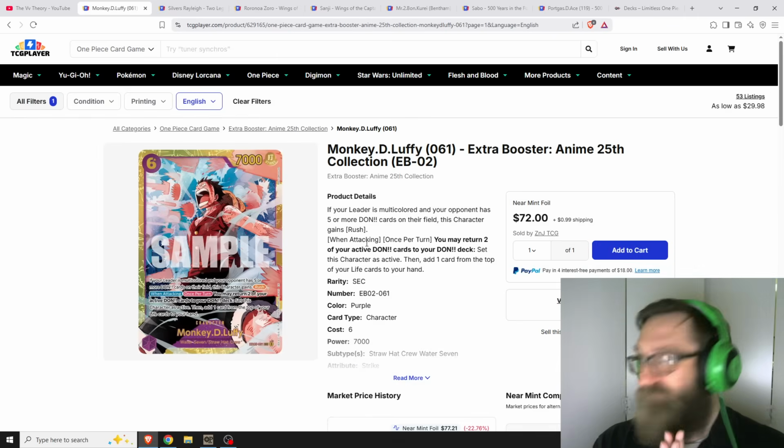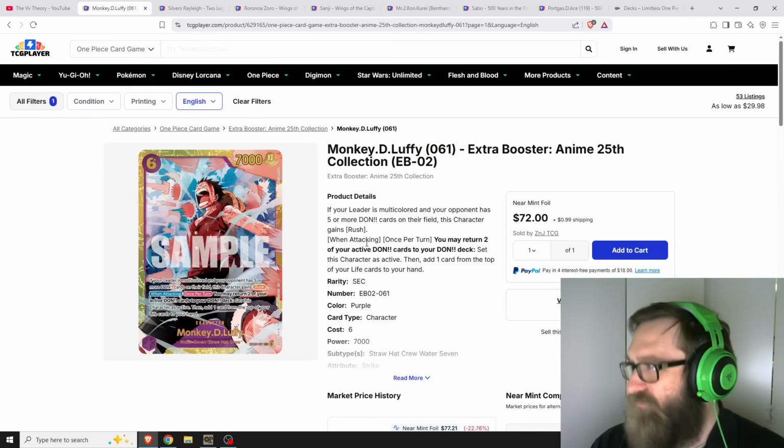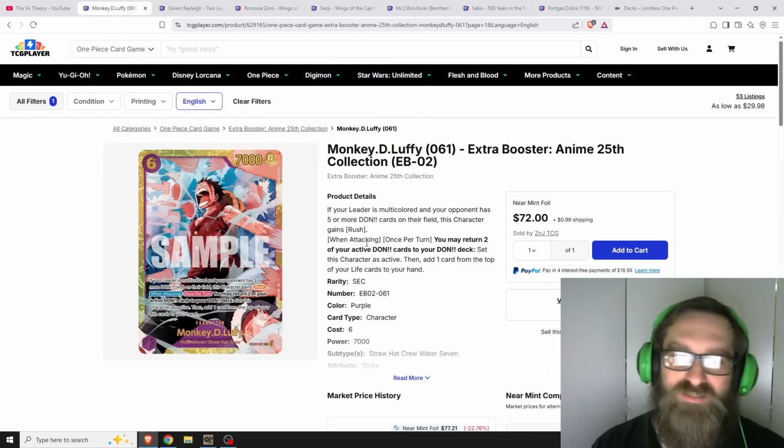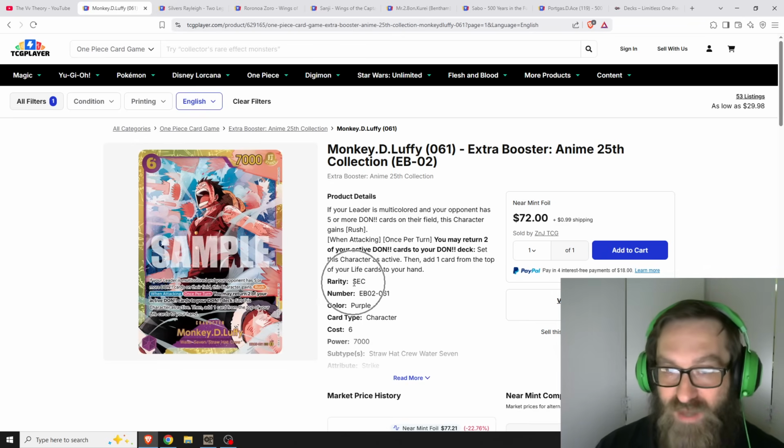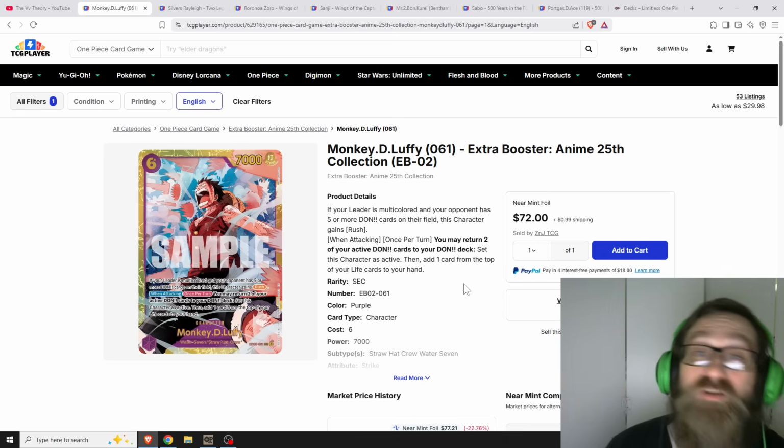Now, the elephant in the room here, the secret rare Luffy. 6 cost, 7,000 power, secret rare. We know it's a secret because it has the gold border and it says secret at the bottom or right here in the actual description. This card is $72.